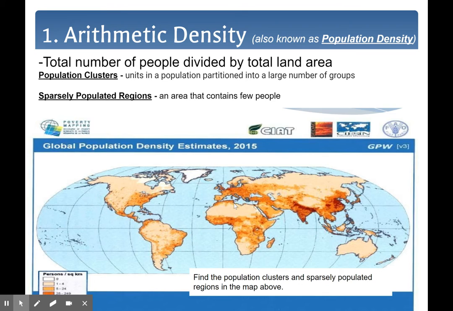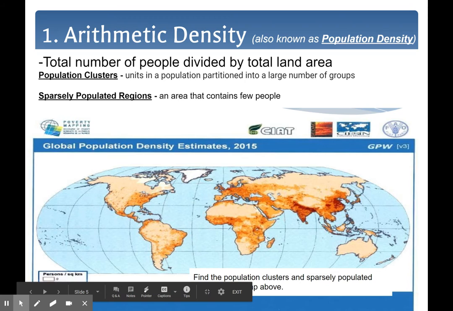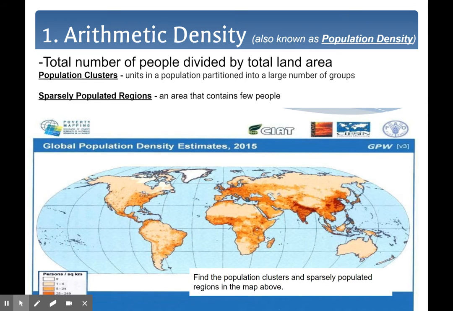However, if you look at Northern Africa, the Sahara Desert is what we call sparsely populated. It's an area that contains few people. Same with the United States and Canada. You see the East Coast, even the West Coast, you can see some color. But in the middle of America and in Canada, where there's less people living there, you're going to have less dots. So on this type of map, the more people where they live, the redder, the more tightly knit the dots are going to be.